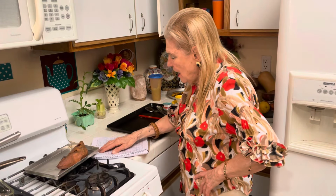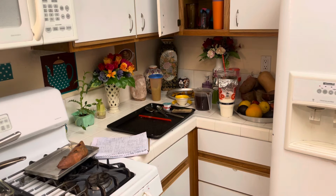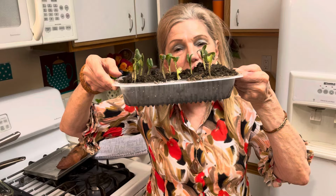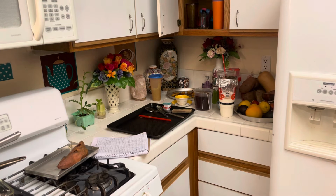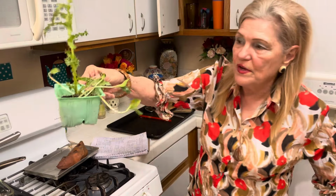Okay, so today I was out in the garden looking for munching. Look what happened, you guys. From yesterday to today, this just sprouted out of the ground. Remember, I only had about 5 or 6. So I said, I'm taking them out of the garden because they won't survive.